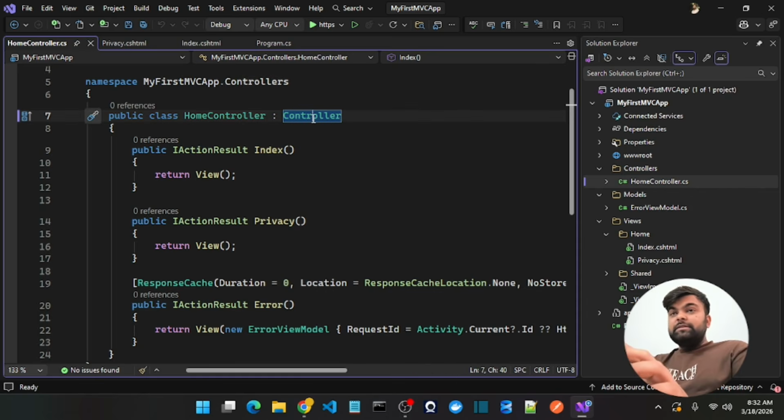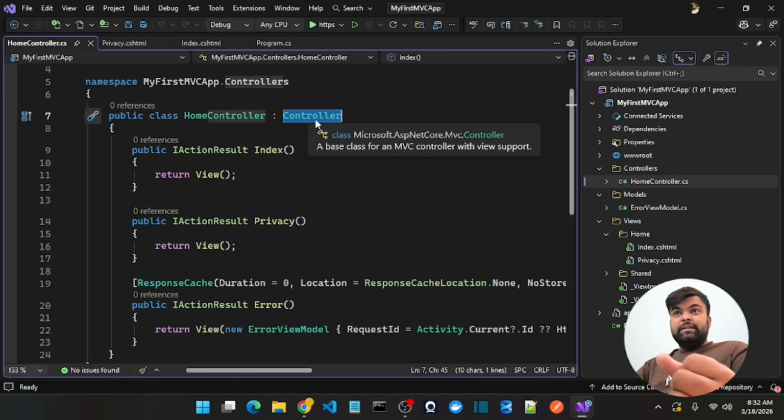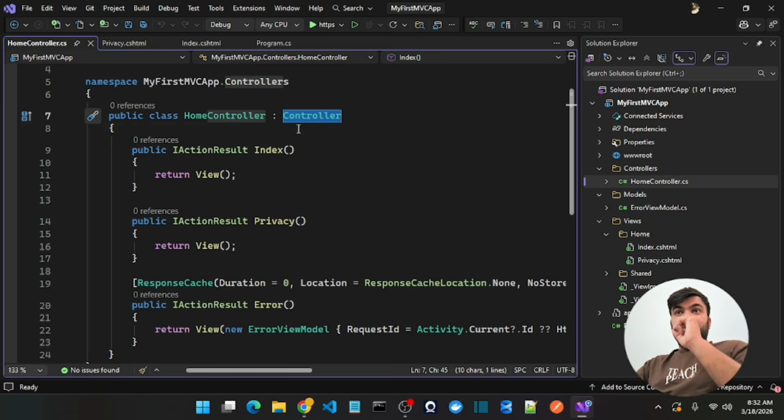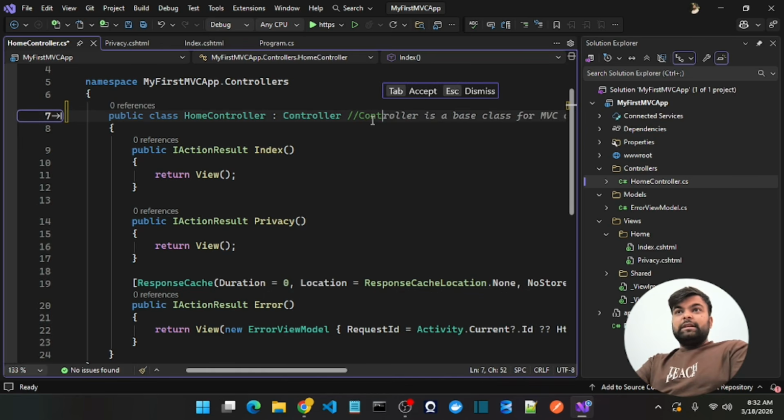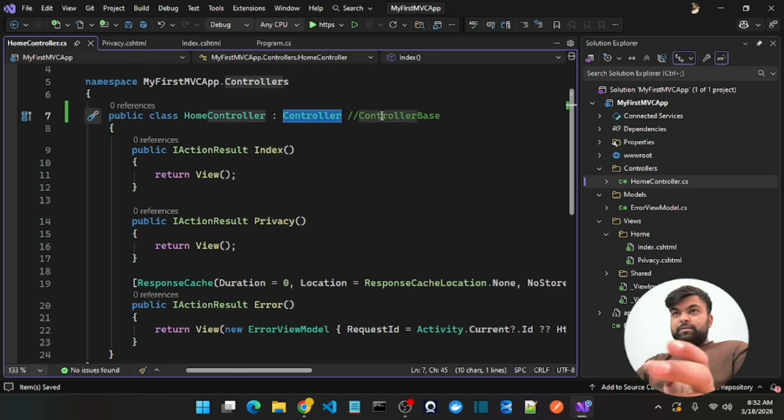Whenever you create controllers in MVC, they inherit the properties from the Controller class. But whenever you create API controllers, you will see the ControllerBase class there. So in MVC we use the Controller class, but in APIs we use the ControllerBase class.